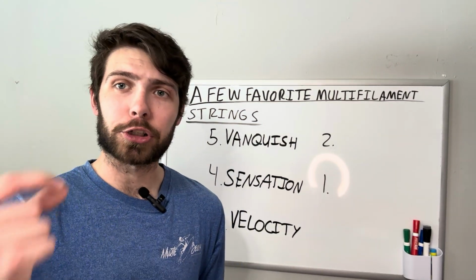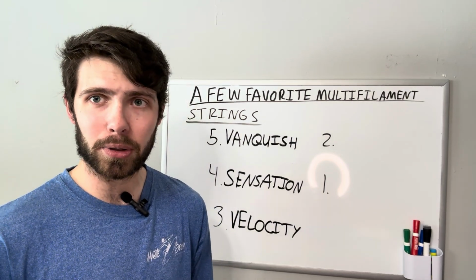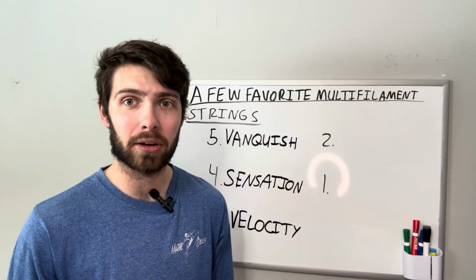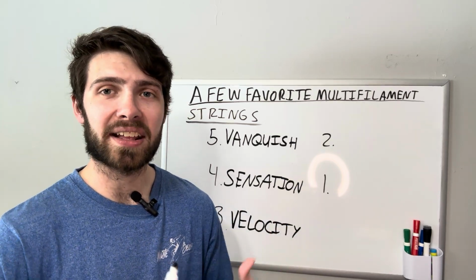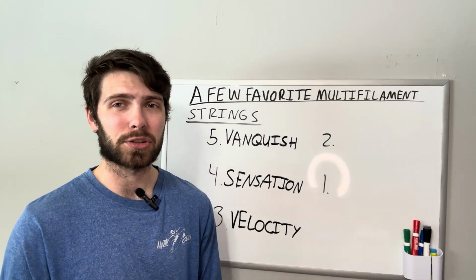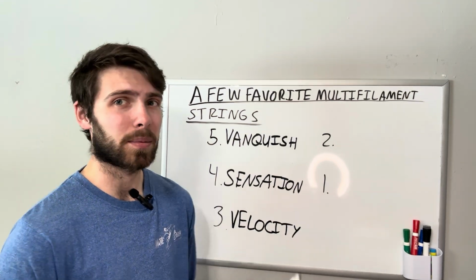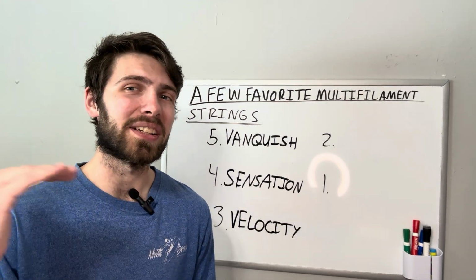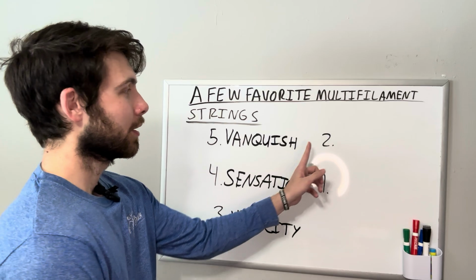Now, this extra coating is going to help allow the string to be a little bit more crisp. So it may not be the most easy on the arm multi-filament, but it is going to be a little bit more durable from my experience, as well as a little bit more powerful. So if you're wanting a multi-filament that is going to last a little bit longer, as well as give you a little bit of that extra boost and that extra kick when you're actually hitting, that's where I think Velocity comes in, especially since it's also about $9.95 a pack at times, as well as maybe $10.99. It's not as expensive as some of the other ones, and especially for it being a little bit more powerful, I think that's where Velocity gets a bit of an edge up before we go into the strings that are $20 or more, one of which is going to be next.